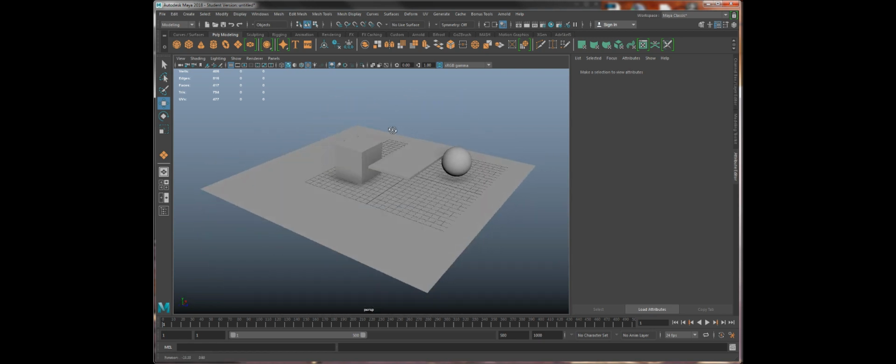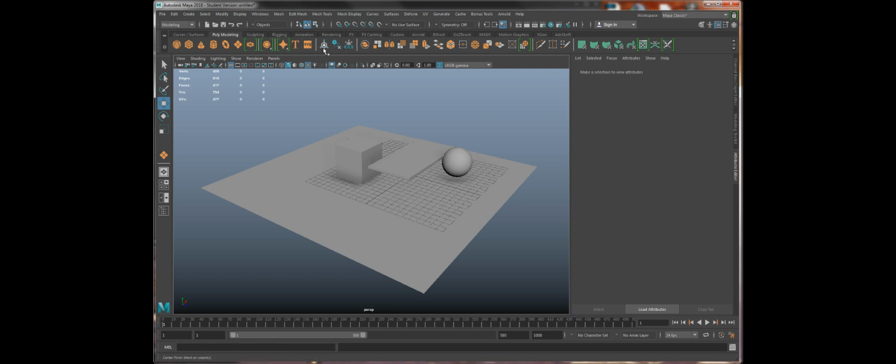The more you use it, the more you'll understand what these things do, and the more comfortable you'll get with it. When you first open it up, it can be quite a lot of information to take in at the same time. There's a lot of different colours. Some of these have little green borders around them. Why are these blue and these orange? Why are these green? It's really simple. Orange is just anything that is related to polygons. So anything to do with making a polygon or affecting the polygon is right there.